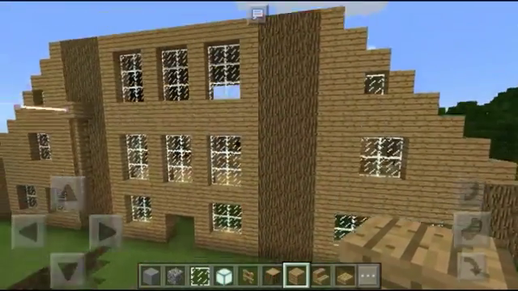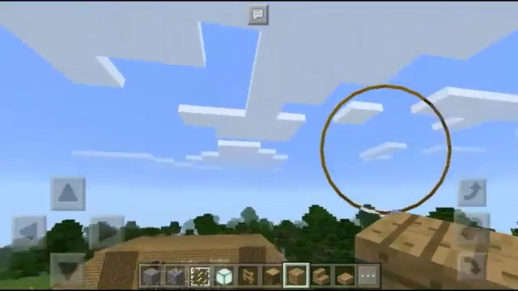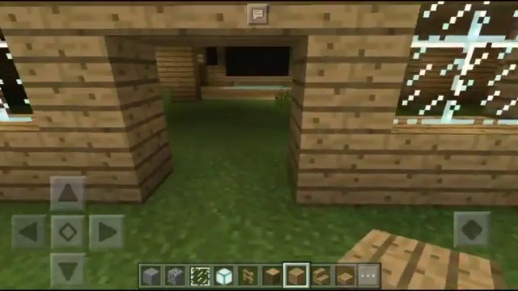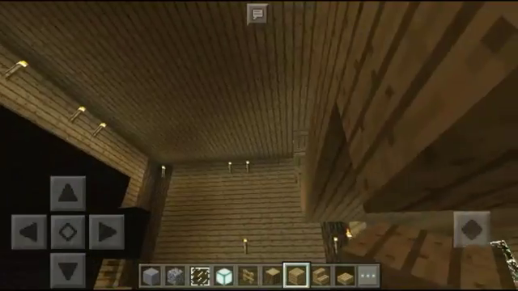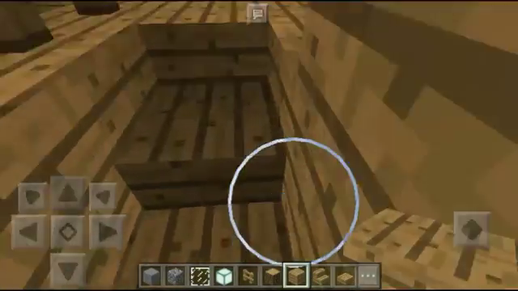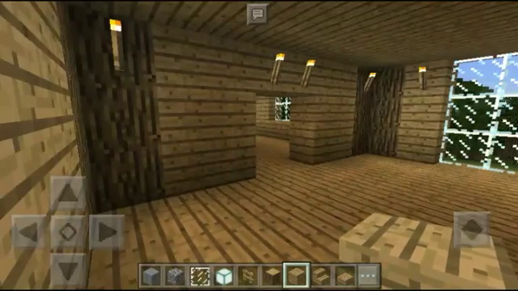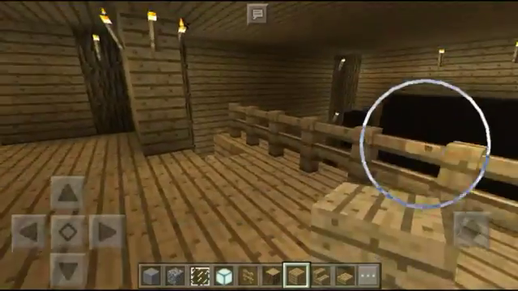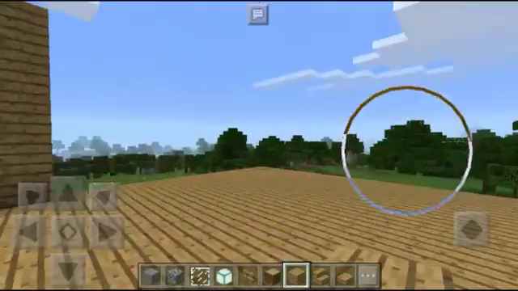Remember, guys, this is going to be a Minecraft Pocket Edition Let's Play. So this is how the house looks from the outside. There's actually a balcony up here. This is like a second story bedroom or something. There's a room over there, and another room over there, but I had to put some light.